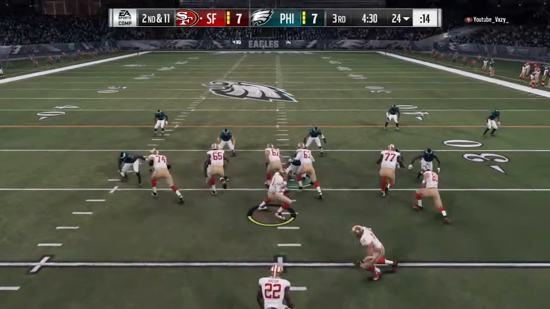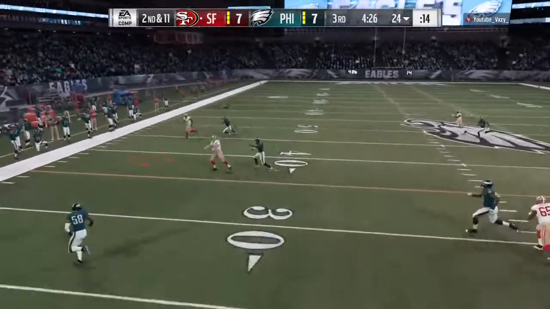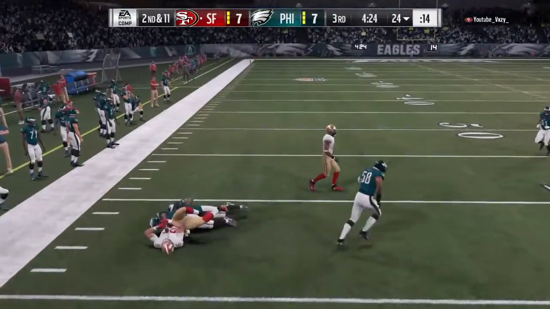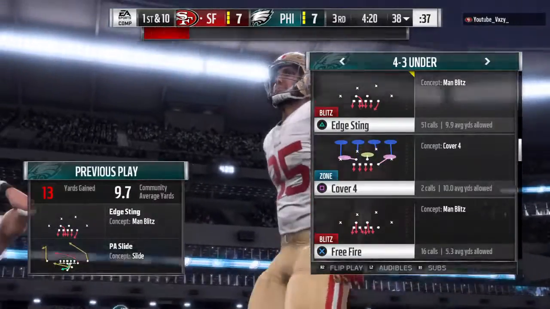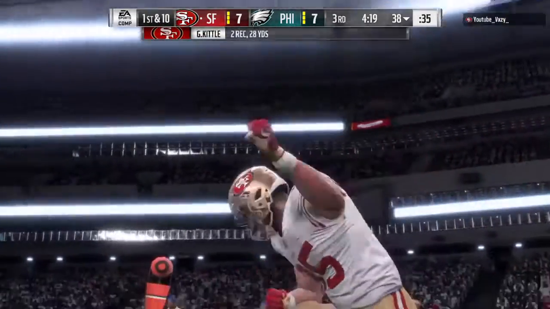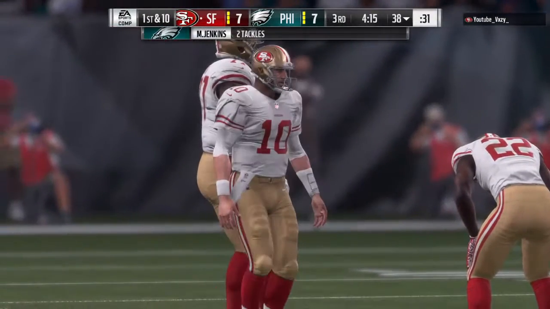Now Garoppolo throwing on second. The tight end Kittle has it on the left side. And they're able to get this one across the 35. That one goes for 13 yards, and it moves the sticks.